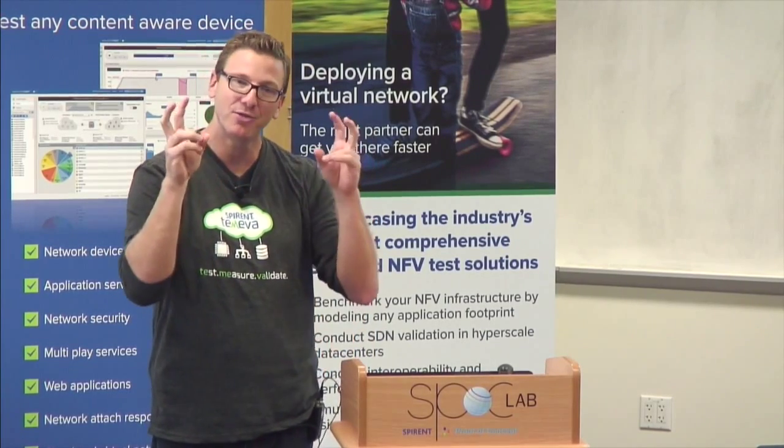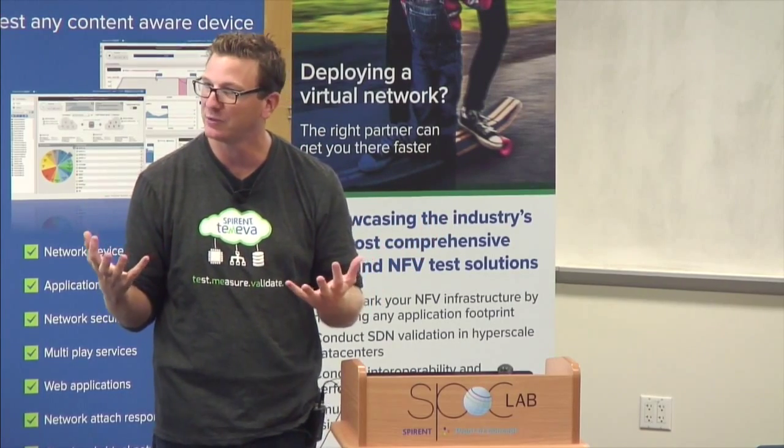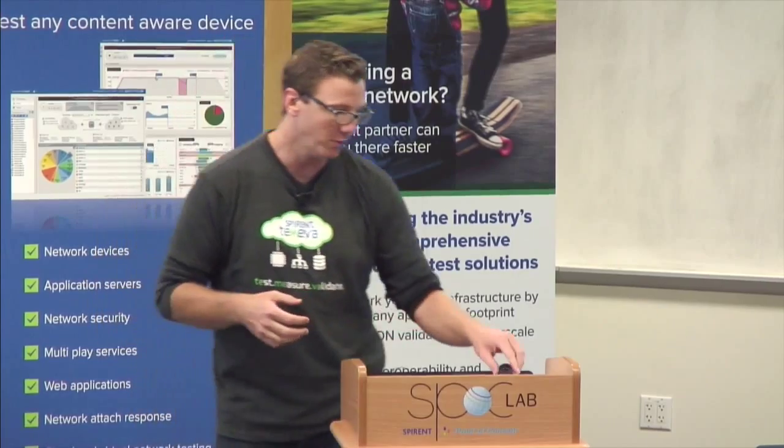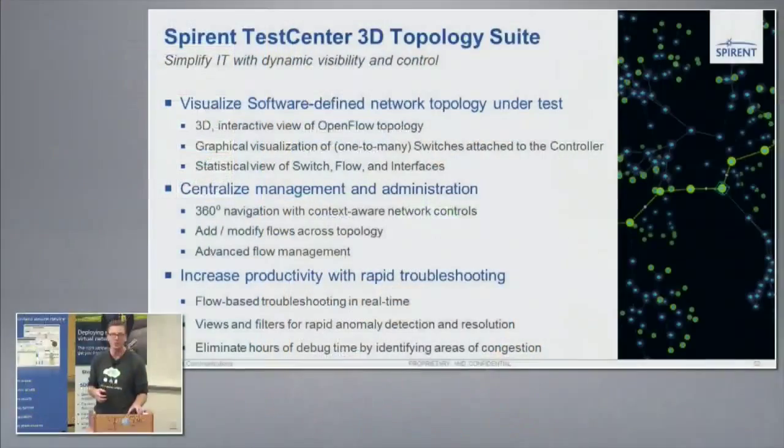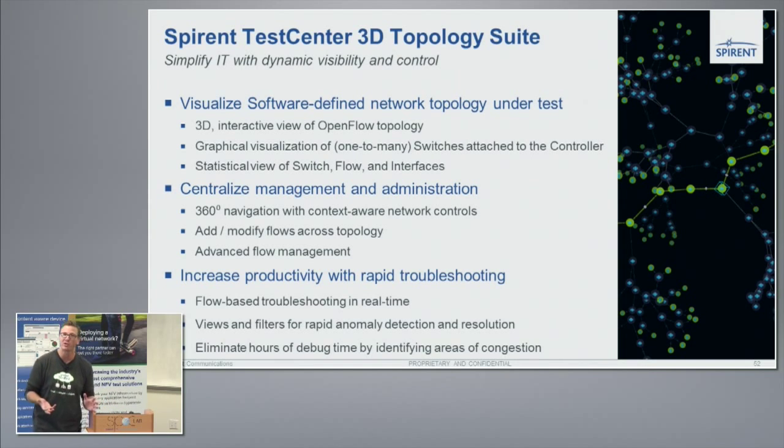And traditionally, in the thick client world, we give you a bunch of rows and tables to see that data, which is very difficult to visualize. So what we've offered is, I like to call it my Minority Report, or that's a little old now, so it's my Tony Stark hologram. It's the ability to 3D render the topology that you're simulating in your SDN world. You can rotate it around, zoom in, and see which flows are overlapping. They'll turn red. You can drill down and, in this case, we're going to show OpenFlow, and you get the OpenFlow statistics. You can overload it. You can change your flows from the controller network to see how that impacts the traffic going through. So it's a way to visualize your network and really debug your flows that are being programmed.